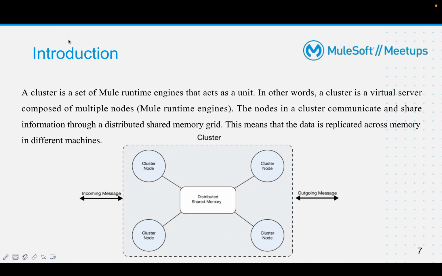Now, when they are setting up the runtime in the cloud, they want high availability. How can they achieve it? By using cluster management. They can use this cluster management to get high availability. What does a cluster mean? It's a unit of different Mule runtimes. Imagine I'm going to install Mule runtime on two different systems, and I want to club them as a single environment. I can create a Mule cluster and club them as a single environment.